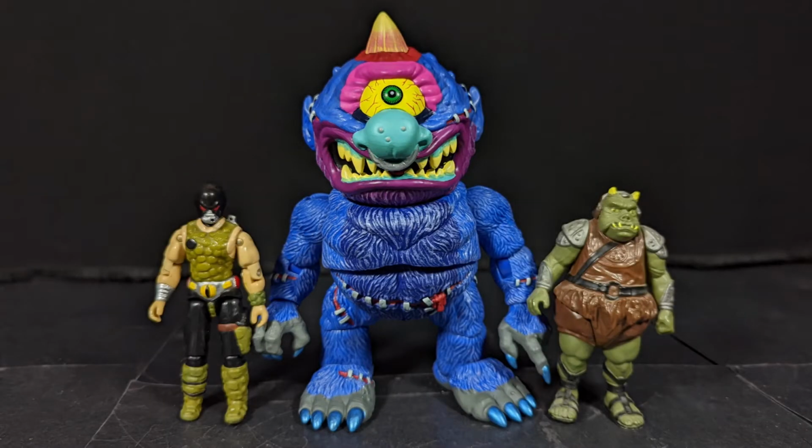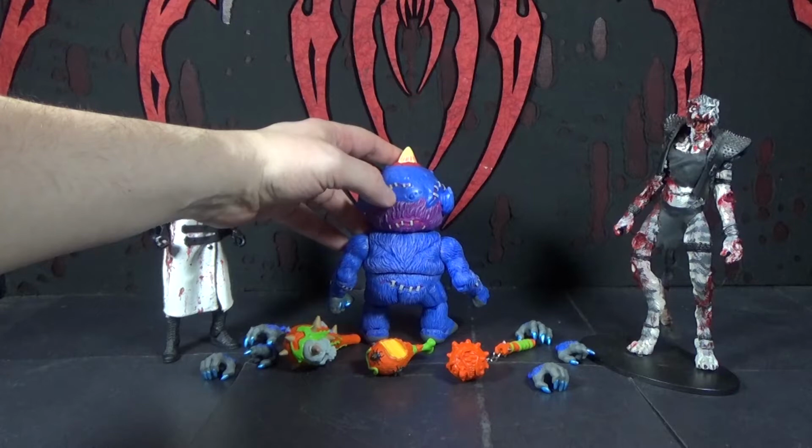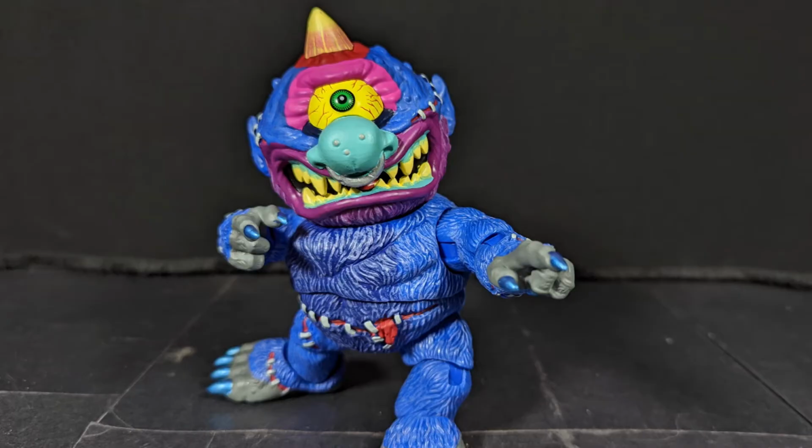He's stout. Yep. But yep, I really like the paint on him. Real nice, bright colors. And seems to be painted on pretty clean, which is real nice. Yep, I'm pretty impressed with him. Like, I was not expecting him to be this nice.